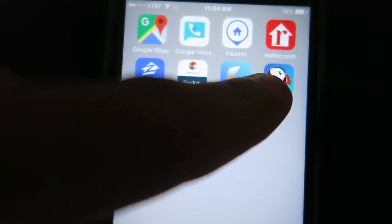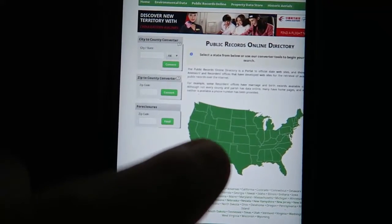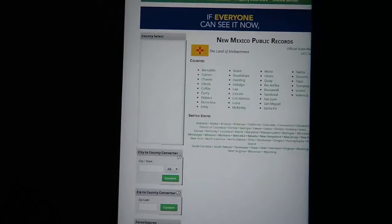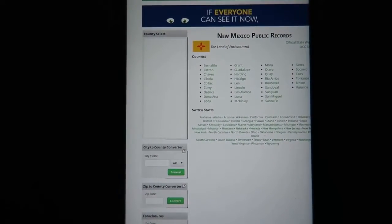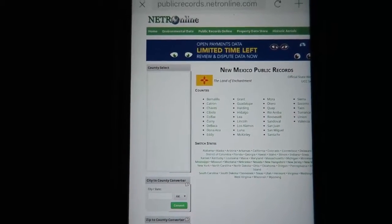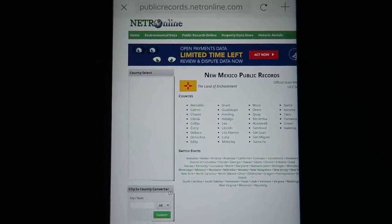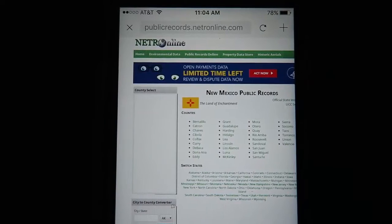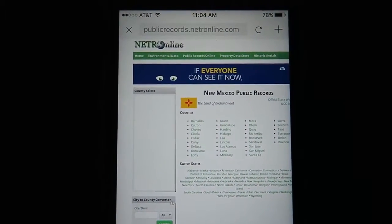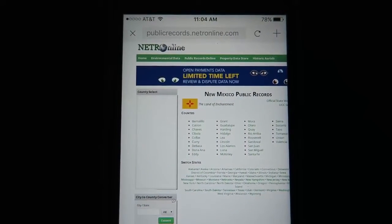Puffin is a mobile web browser that makes browsing the web a lot easier on a mobile device. When you press something, it makes a little circle so it's really easy to know what you're touching, and it responds quickly to any website — especially public records sites that are government-based and really clunky otherwise on a mobile device. I end up using Puffin a lot as my web browser when I'm trying to browse government websites for property information, whether it's the recorder's office or that kind of data.